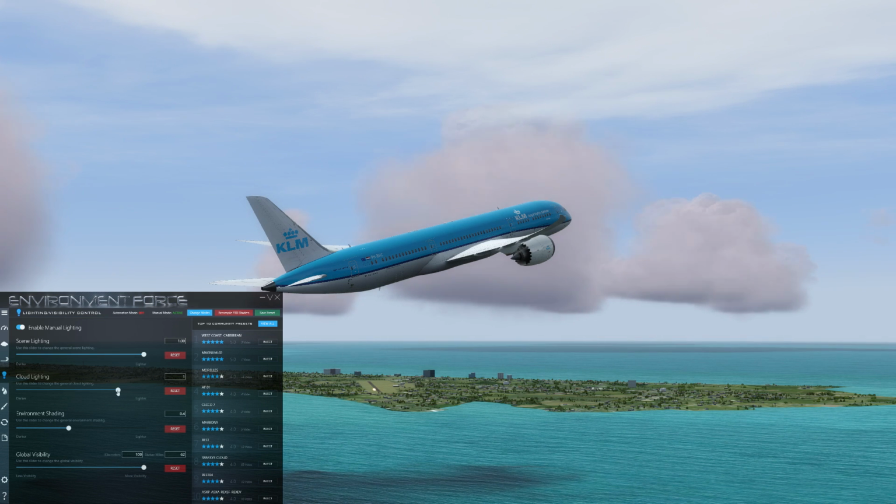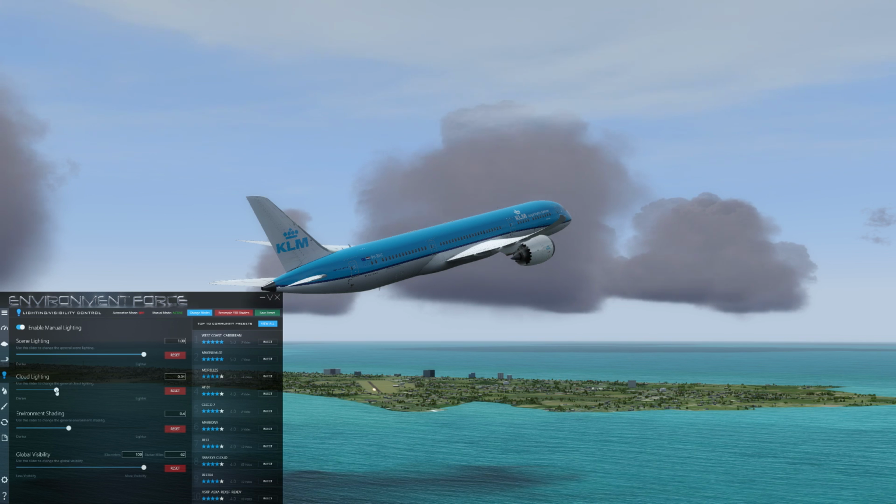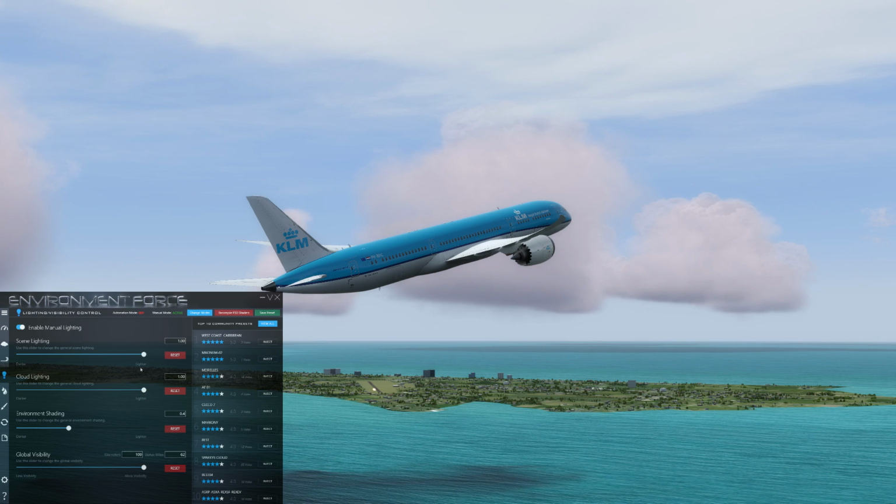But you can adjust the cloud lighting as well though, so you can really make the clouds look dark, which is really nice if you really want to create some sort of rainy atmosphere or really thunderstorm look to the clouds. But again, in automation mode, this would work automatically. So in automation mode, if the system detects that there are just a lot of clouds in the area, a lot of rain, a lot of thunderstorms, it should be able to adjust all of this automatically.